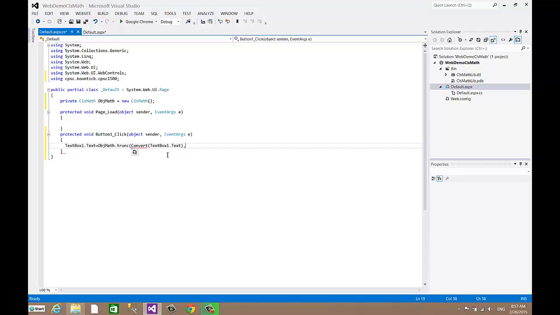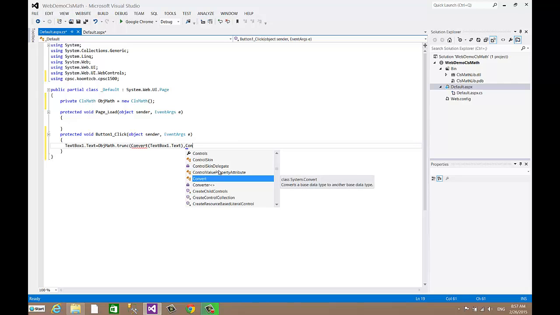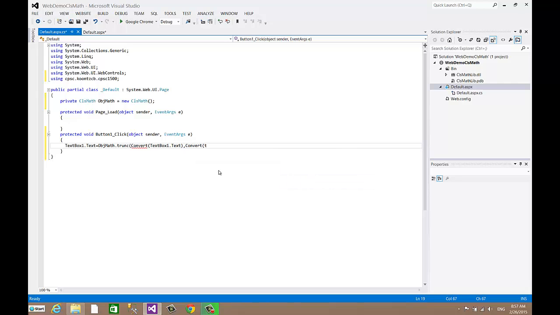The second argument needs to be an integer, and so I'm going to convert the contents of text box 2. Okay, and that's more than just convert.